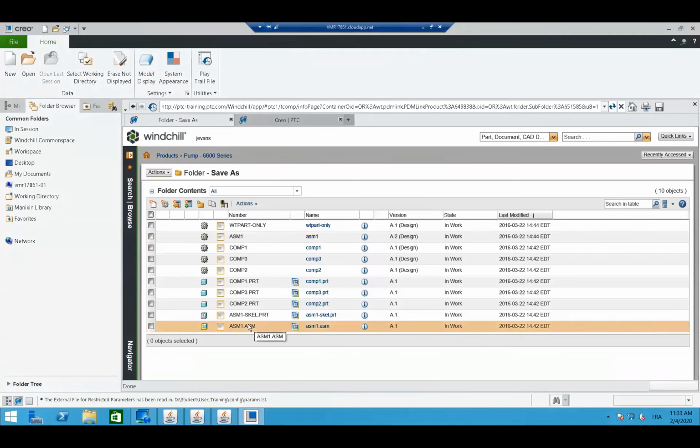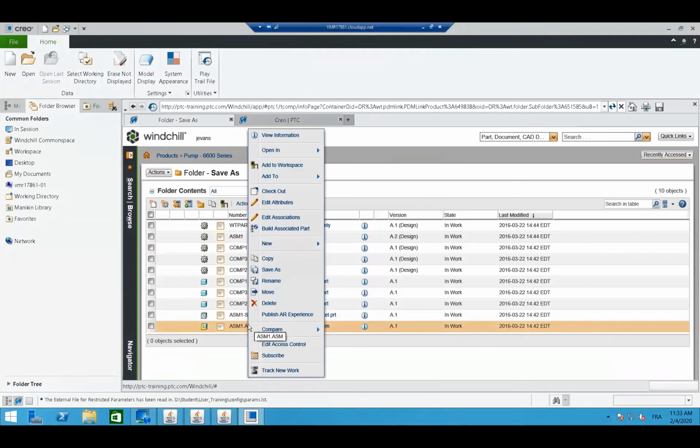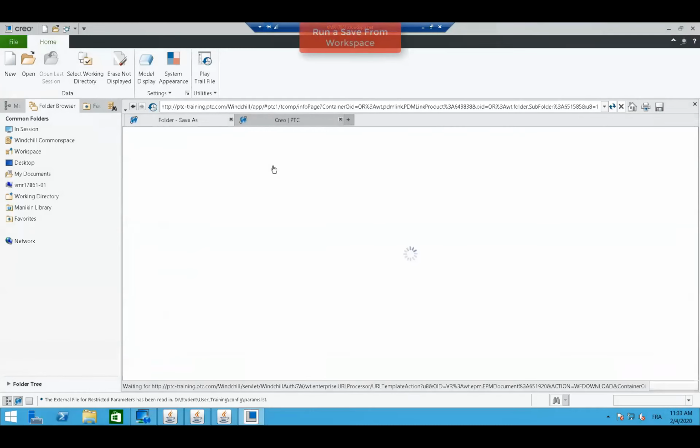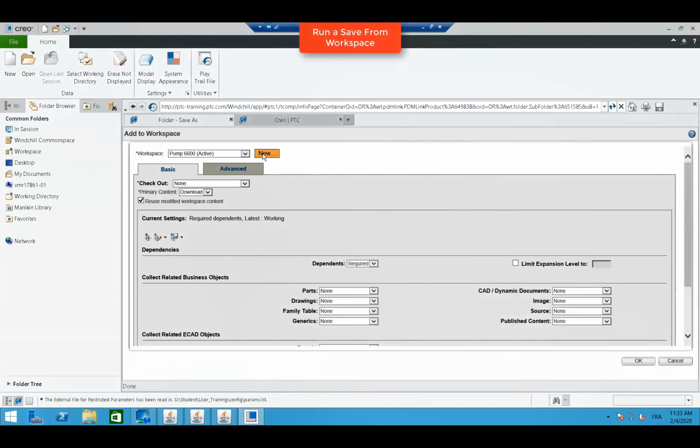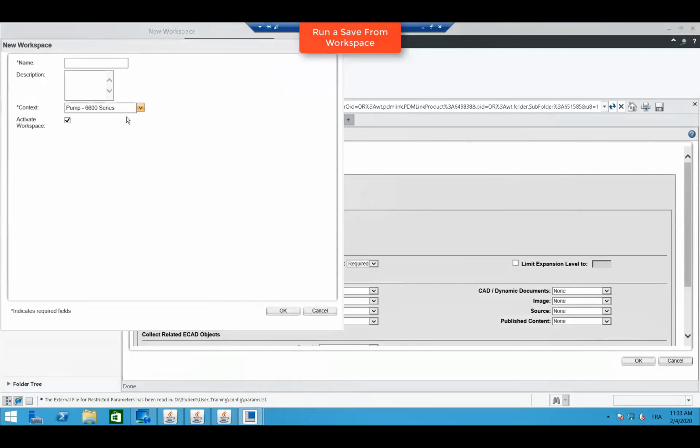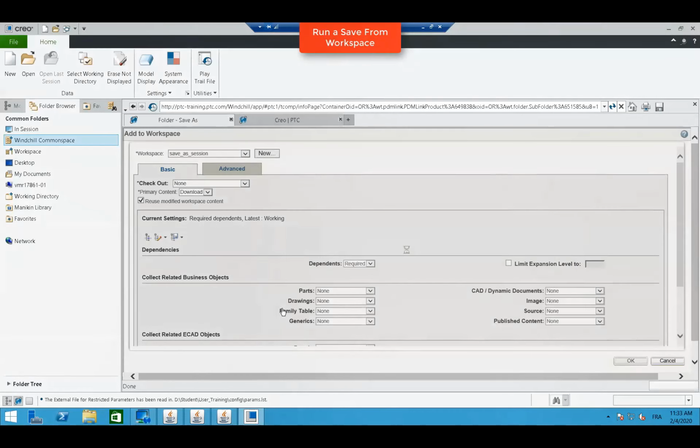If you do the copy from the common space, the objects are immediately created inside the common space. As a best practice, it's recommended to do it from the workspace, because then you can run the save as, and you can always revert it or delete the created object if that doesn't fit what you wanted.